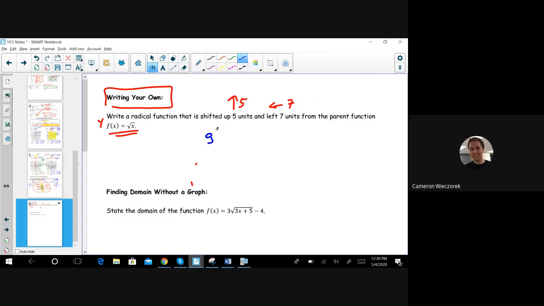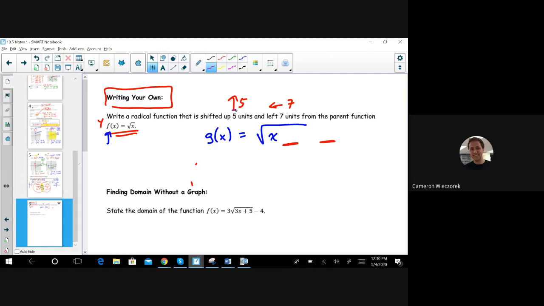So I'm going to call the new one g of x since they already used f. And we know we're going to have to fill in some blanks. I know there's going to be a rad x, so I'm going to have to fill in something here, and something here. See if you can figure out for yourself first what you think would go on this red blank, and what you think would go on this red blank. And then I'll fill them in. You can check them.